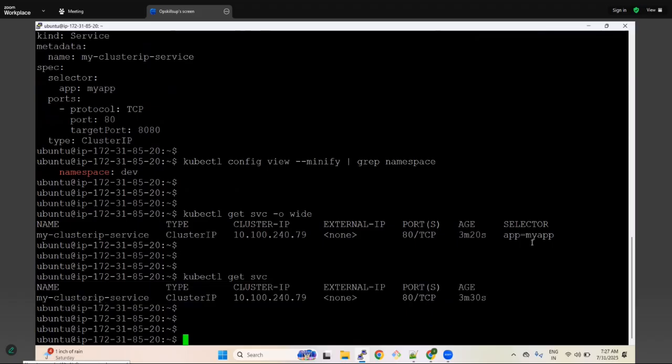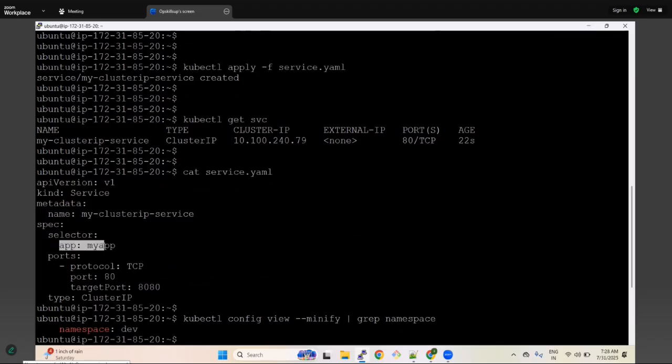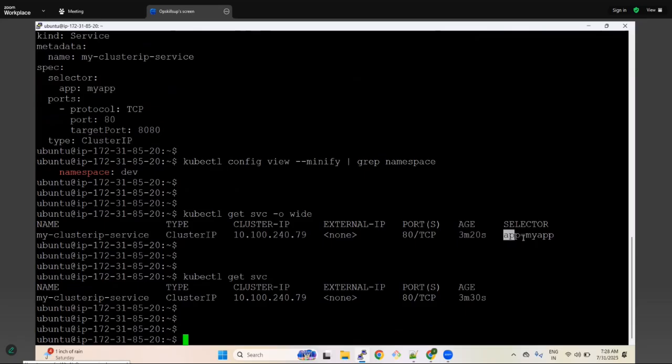Here you will see the selector, which means selectors and labels. I'll explain selectors and labels in further sessions. Currently, I'm defining the selector as app is equal to my app. Here, app means whatever selector you have given in your YAML, it will tag to the particular name in the dev namespace, so that we are controlling our pods and our services by providing a name called selector, which is app is equal to my app.